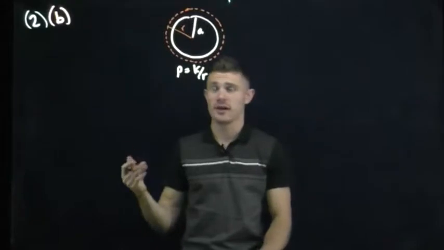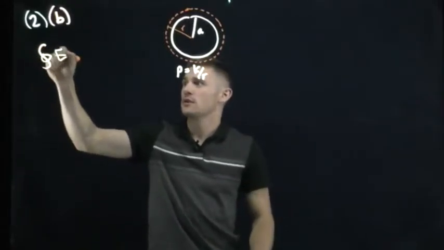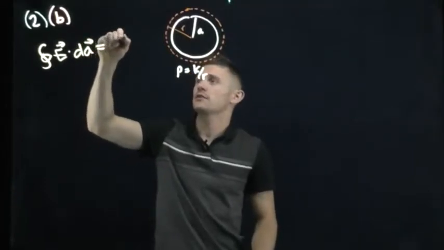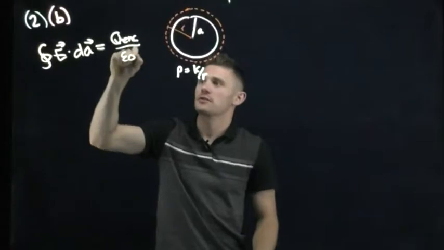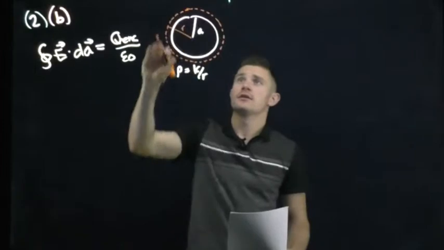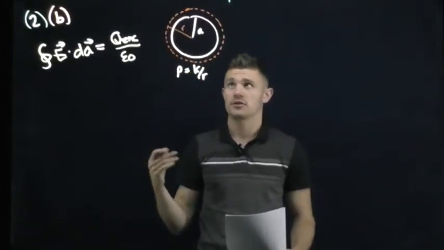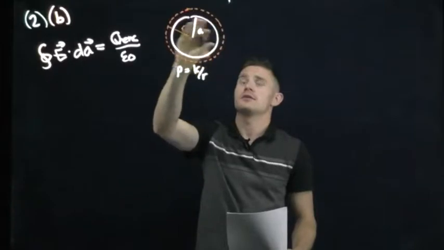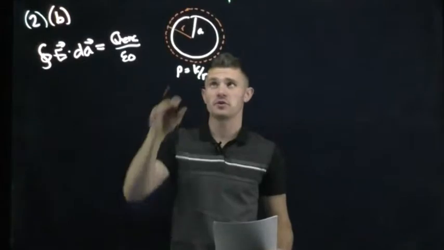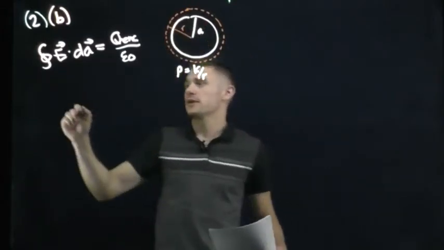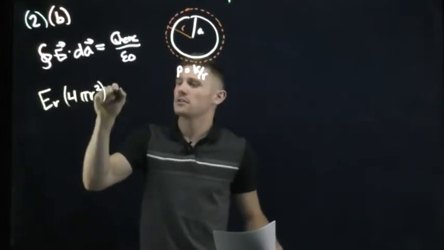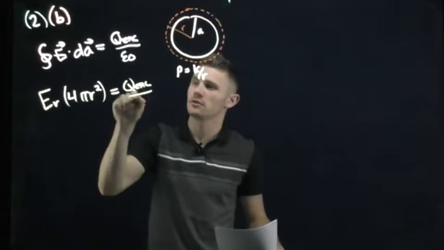Now this is very similar to part A, where we recall that we want to use the closed integral of the electric field dotted with dA, the infinitesimal area vector, equal to q enclosed over epsilon naught. This is Gauss's law in integral form, and that's how we're going to find the electric field outside of our sphere of charge with radius a, given the spherical symmetry of this distribution. The only thing that's different in this case is the enclosed charge, because we're no longer inside of the sphere. So the left-hand side, we can just rewrite from part A: E_r times 4 pi r squared is equal to q enclosed over epsilon naught.